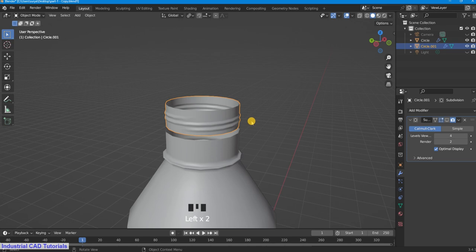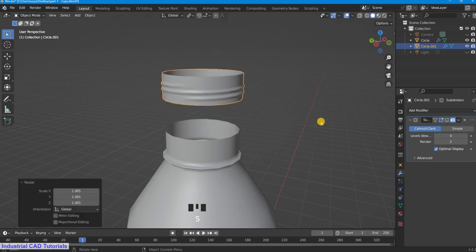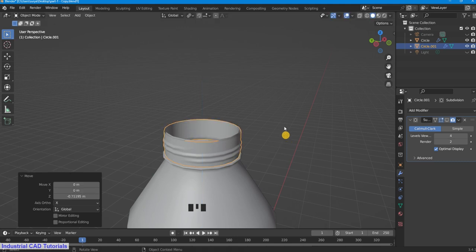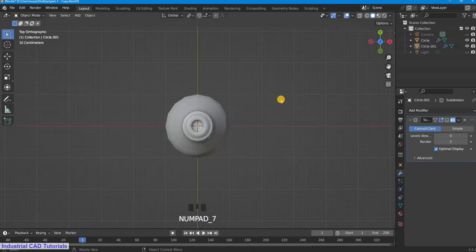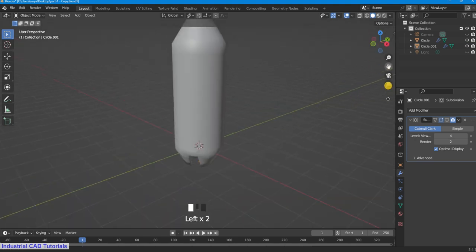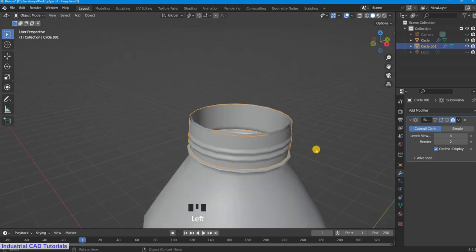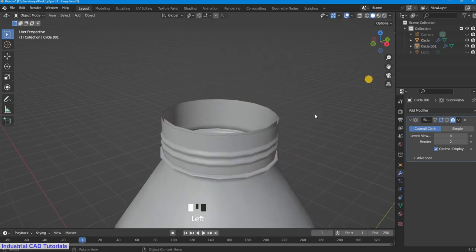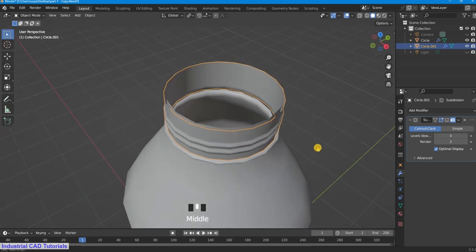By selecting the object, scale this object somewhat larger and keep it onto the second object. This is the first object, and another one is the second object.